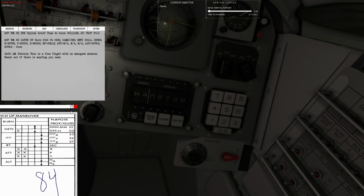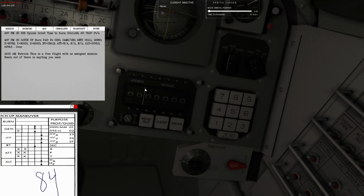Because that's kind of handy to have. But we're going to get rid of this in a minute. What we want to do is verify that these numbers are in this computer, because now that we turned it on, we can verify that. So if I clear off that and I say, okay, code 1 will give me the hour of the mission, 1 hour and 11 minutes. So we verified that. That's correct. That's what it says right up here on our mission transcript.